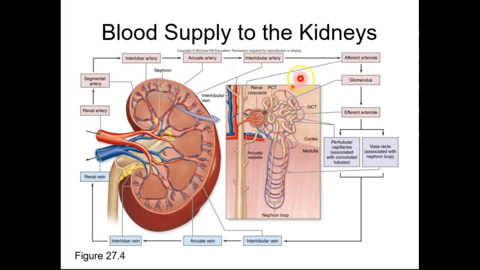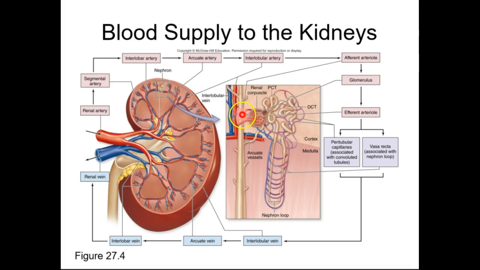Now we're going to zoom in when we get to that interlobular artery. We haven't even looked at the nephron yet. Don't worry about it too much. We're going to have a little filtration unit known as a nephron, and it's going to be served by an afferent arteriole that's going to create this little capillary tuft known as a glomerulus, which you will be able to pronounce by the end of the day. And rather than deoxygenating here, it's filtering here. It is not deoxygenating, it is not losing oxygen.